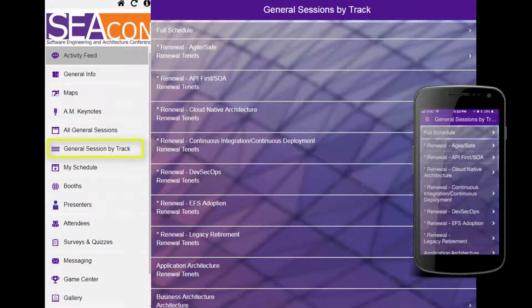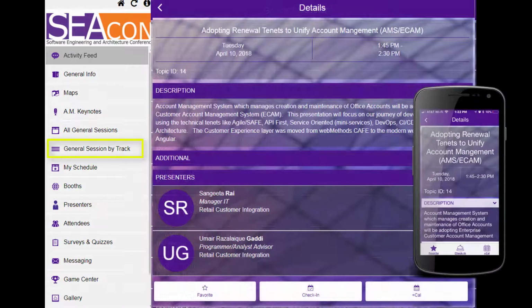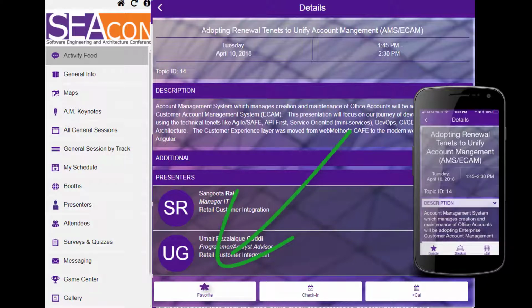Both views will allow us to click on an event. The event details will be displayed. At the bottom, you can register for a session simply by favoriting that session. After you've favorited the session, you can add it to your calendar by clicking here. Click on Add when the confirmation screen displays.